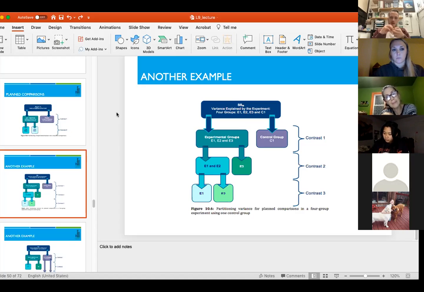But can't you assume that if there's a significant difference between the high and the low dose, there has to be a difference between the high and the control at least? Maybe, yeah. If there is a difference between the high and the low, there should be between the high and the control, unless the placebo is not working. The placebo effect is very strong, right? But if that was happening, then I would say, because that doesn't make sense, that's a red flag for a type 1 error, right? Because it's so unintuitive, right?